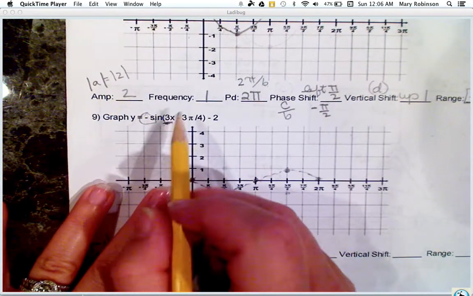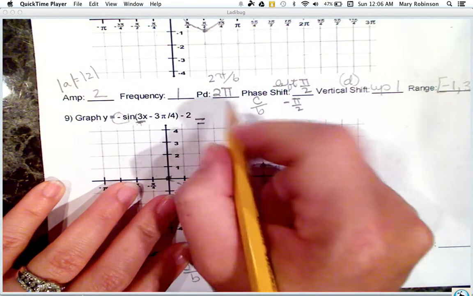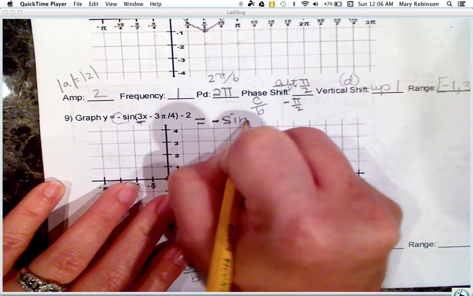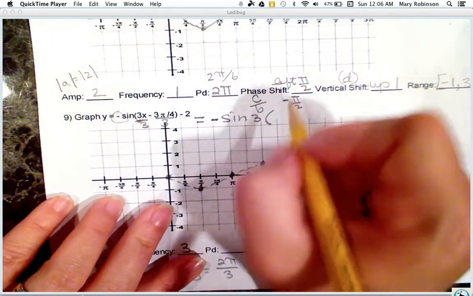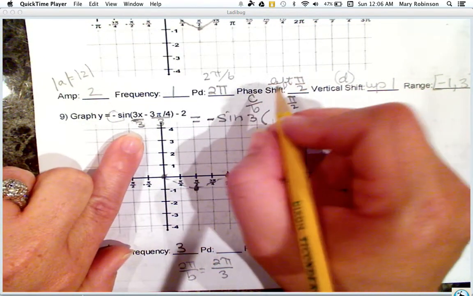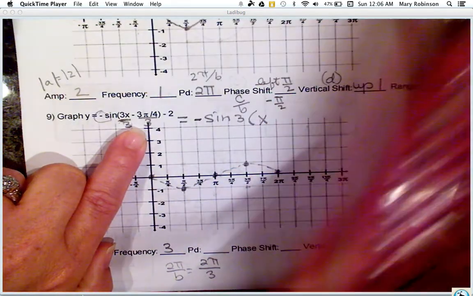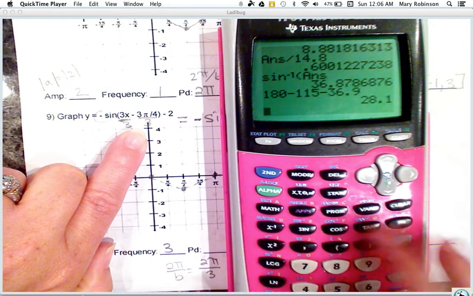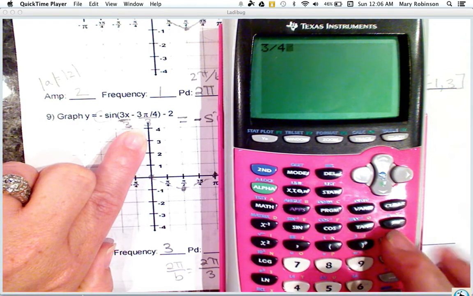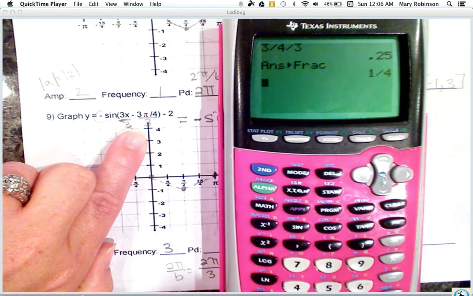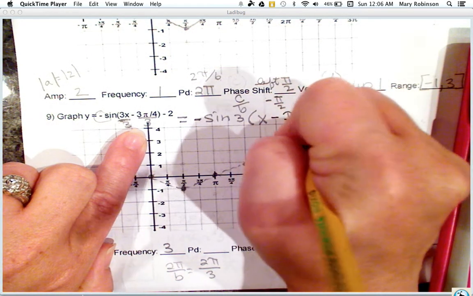We also need to remember that if our b value is here in parentheses, we're going to need to factor that out. So I'm just going to come over here and say, well, this means that my function is negative sine with 3 on the outside. The way I figure out what goes on the inside is I factor out a 3 by dividing each term by 3. So 3x divided by 3 is x, and then I'm going to have 3/4 divided by 3. I'm not even going to make this hard, and I recommend you do this too. 3/4 divided by 3, and then hit math, enter, enter, and we get 1/4. So this tells us we're going to have minus 1/4.